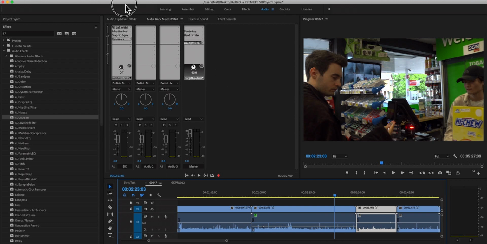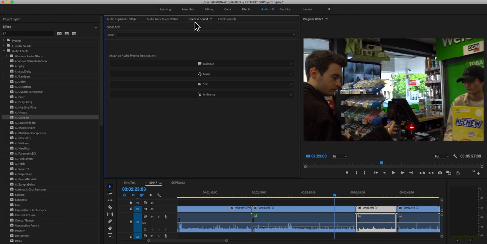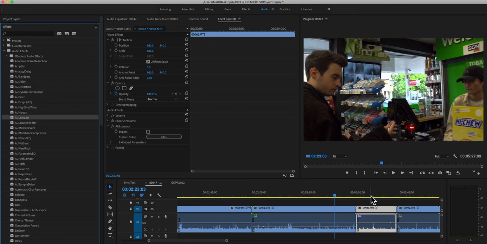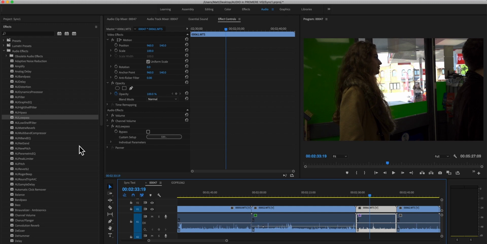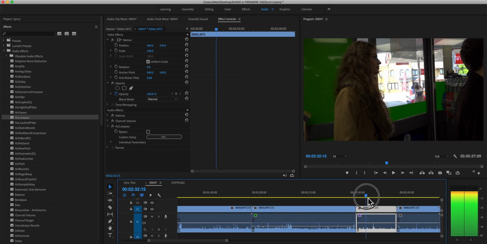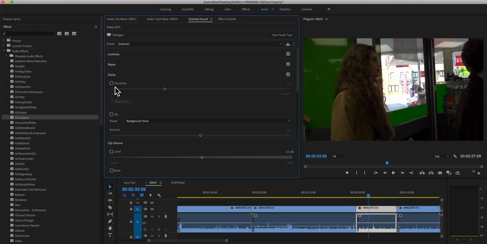So Adobe have included a new feature into Premiere called Essential Sound, and I personally wouldn't use this in its current manifestation because it's kind of increasing more room for confusion, I would say. I prefer to add effects manually here and then have those effects visible on the clip in the effect control view, and you're individually choosing what effect to apply there. You're not just putting a sort of blanket dialogue approach. The effect sound, the way it's built is almost like a bit of a barrier. It allows you to apply effects in such a way that you can't really see what's going on under the hood. It's a bit of a block between your decision-making process and the actual end result.